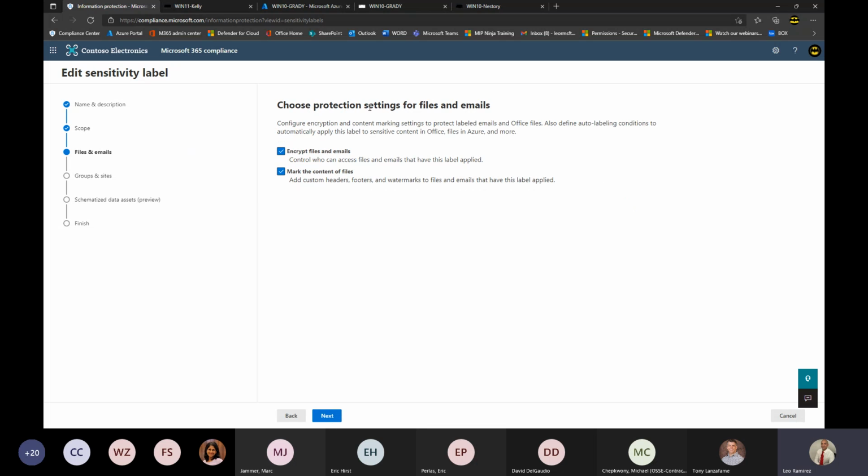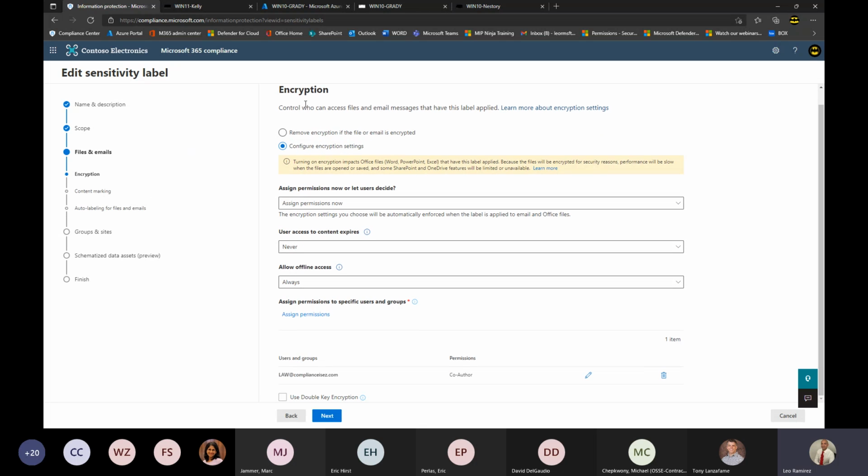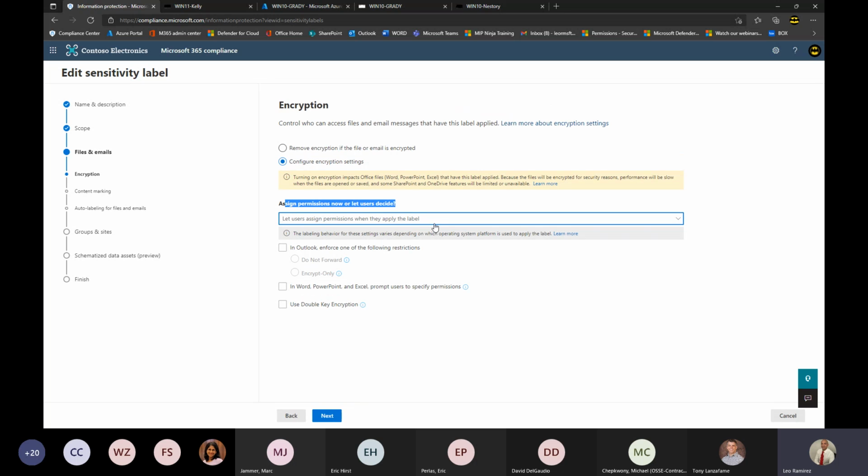Clicking next, this is where we can decide whether we want to place encryption settings or watermarkings, headers and footers on the content. Also, clicking next, we can decide how permissions are applied. The admin, which in this case is me, I can either assign the permissions now or users can assign the permissions.